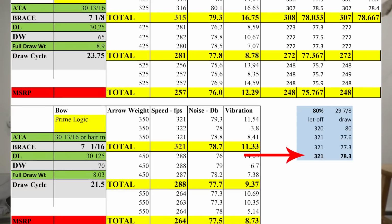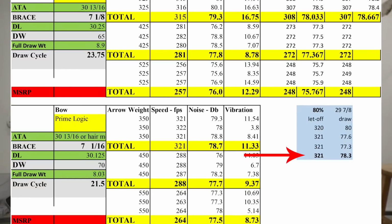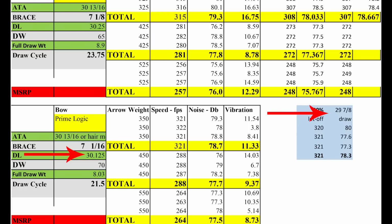So I shot it just the 5 grain per pound arrow just to see what we came in at. And it basically came in at the 321, we had 2 shots that were at 321 and 1 that was at 320, whereas we had 2 shots at 321 and 1 at 322. So what you actually gain a little bit with the higher percentage let off is a little more draw length. So that's some of the data I got on the Prime.